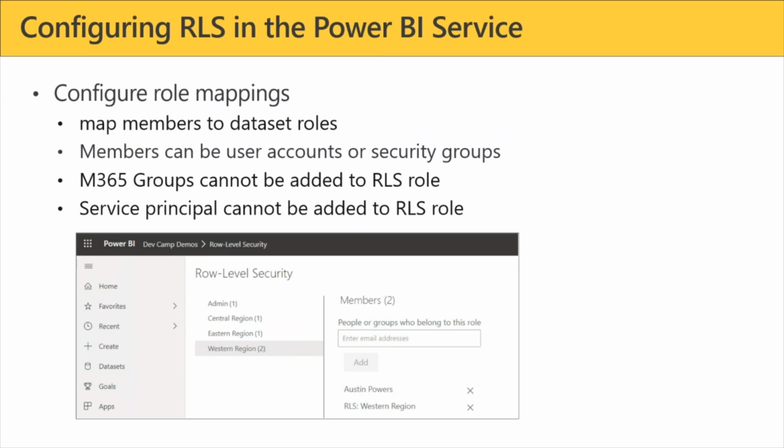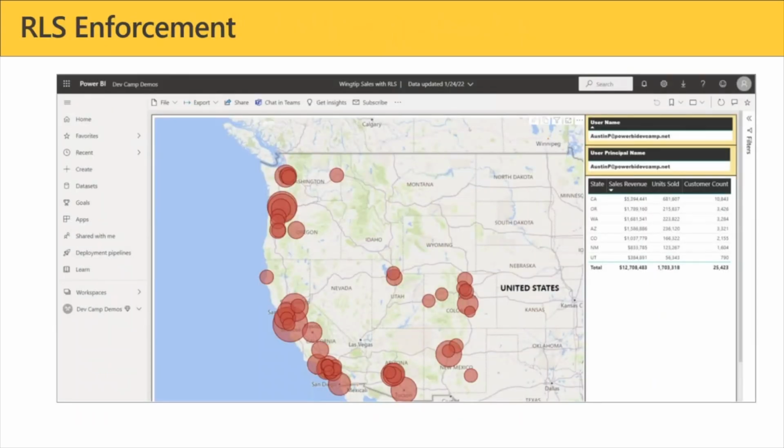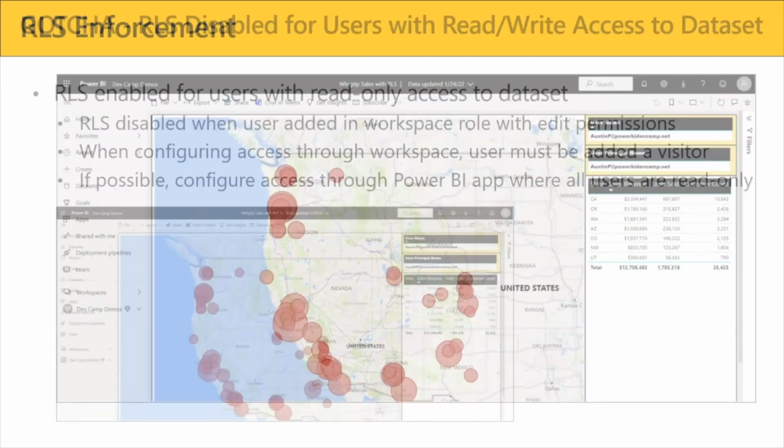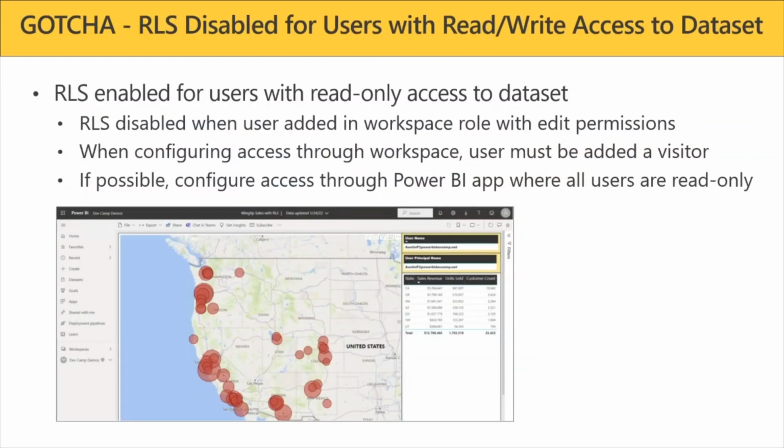Back when they architected Azure Analysis Services, there are cases where you have roles and you put service principals, but not here. In Power BI, and we're going to see this toward the end, service principals, as long as they have enough permissions on the underlying workspace, are able just to take a string value and put it in an embed token. And that is how things are going to work. But once again, service principals cannot be added to RLS roles. Okay, and we saw how RLS enforcement works.